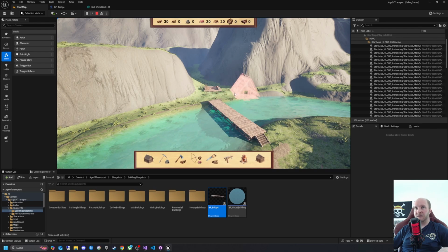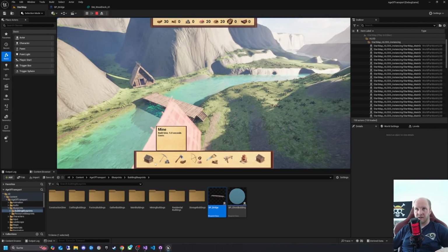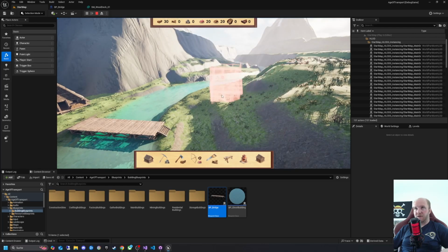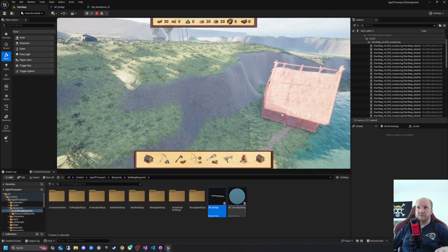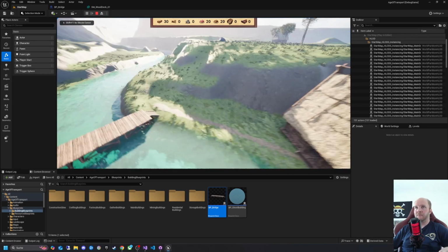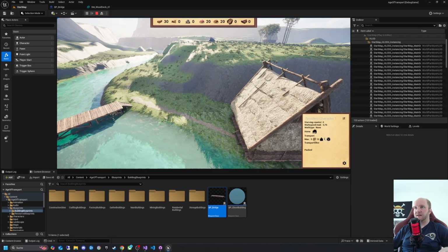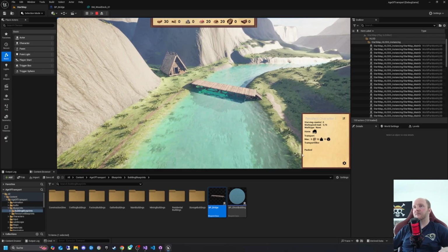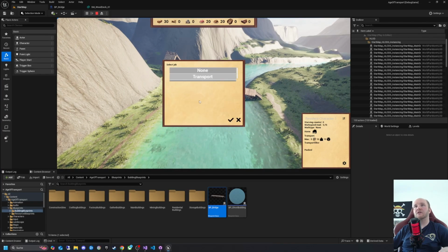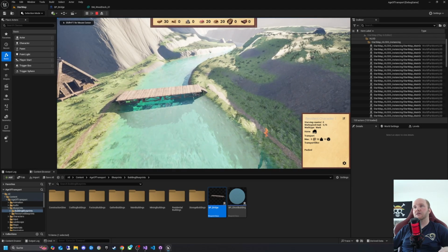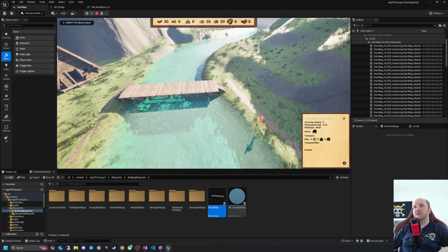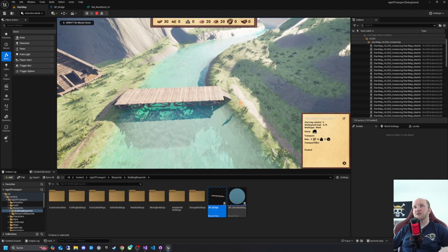Yes, now we can build here, and when I build a small house on this side of the river, and send this guy to work in my lumberjack hut, he should run over that bridge.